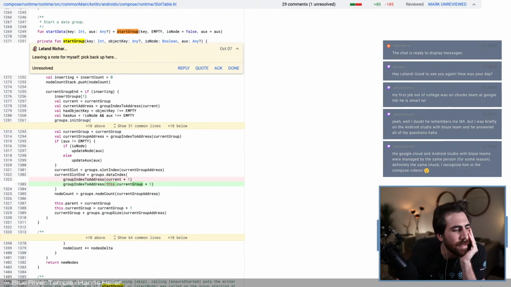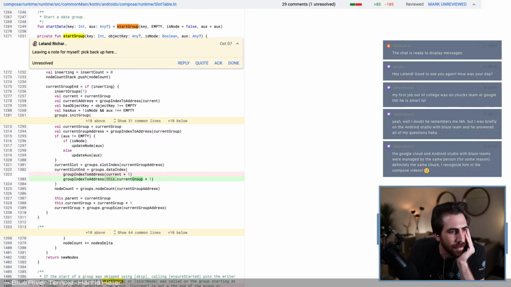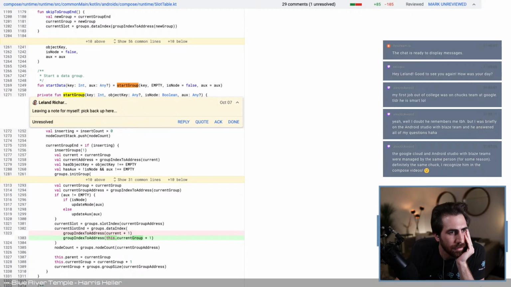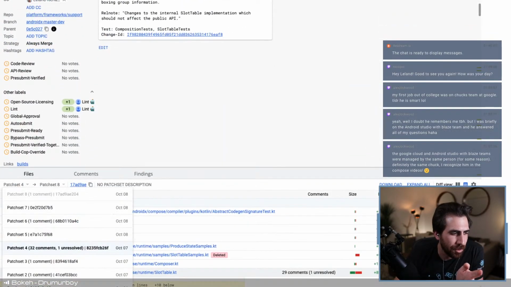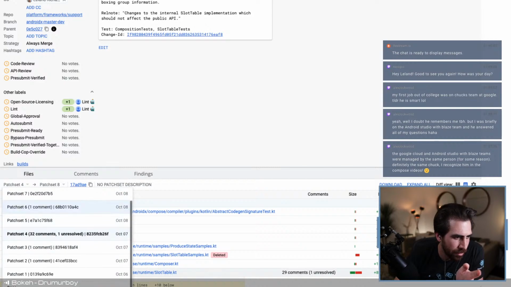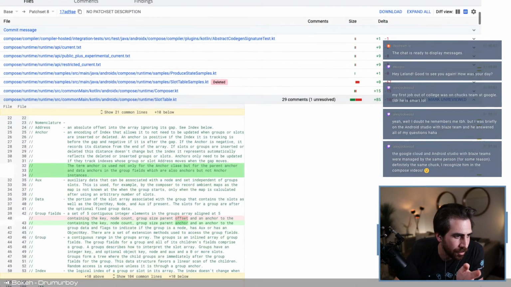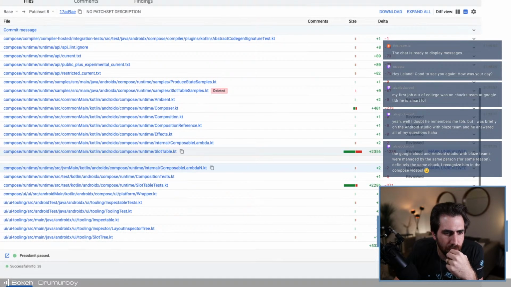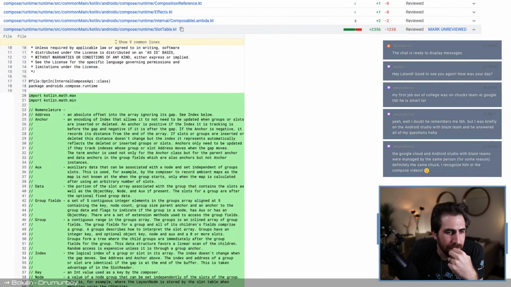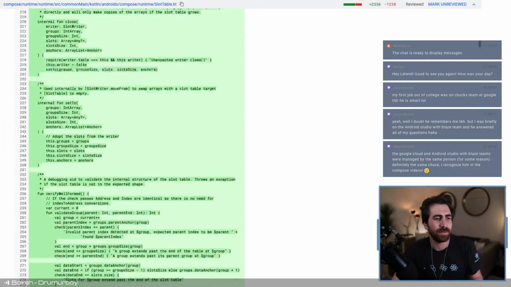I guess let's stick to the diff until we need to actually see what's different. Oh, but this is from 4 to 8. I don't want that. So right now we are only looking at the diff between patch set 4 and patch set 8. And I want to look at the full change. So that looks more significant. Okay.